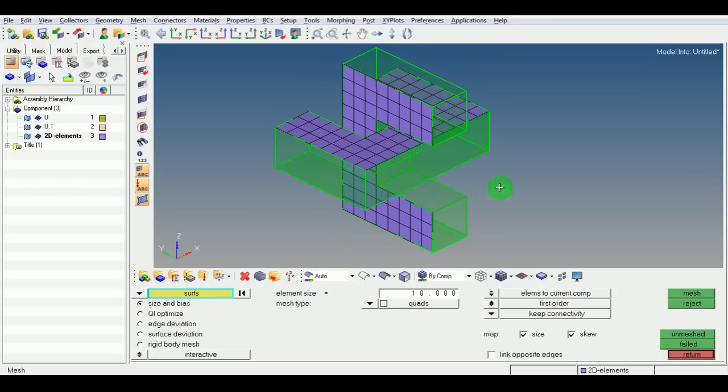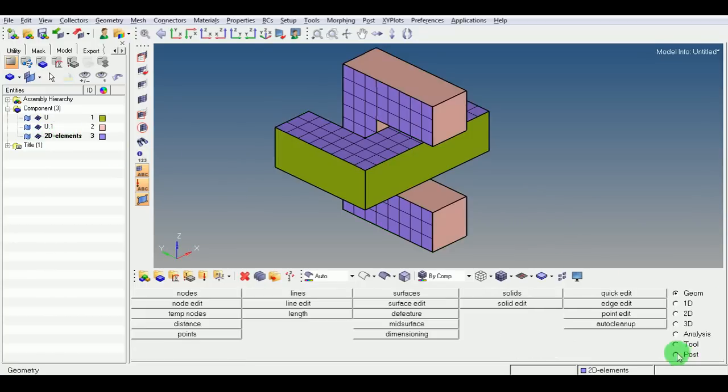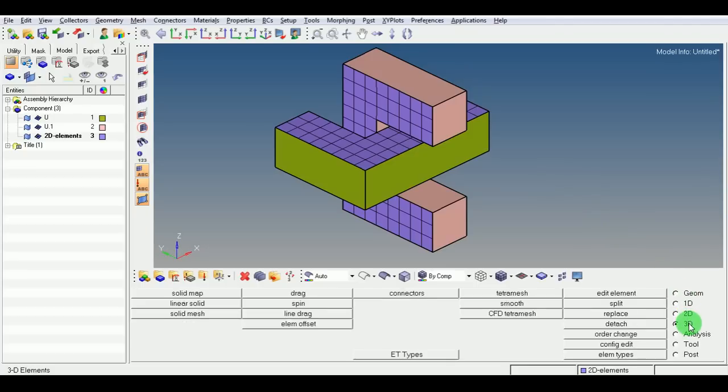You can observe that we have created 2D elements on two components. These 2D elements now exist in the same component. Now pick on Return. These elements should be dragged along the length. The length of this model is 30 mm, or the depth of this model is 30 millimeters. For that, we use the command called 3D drag.